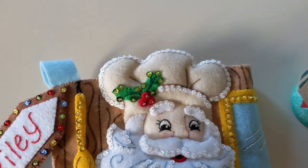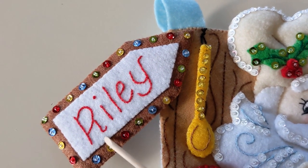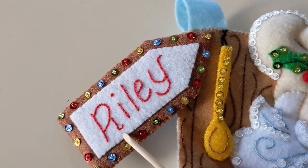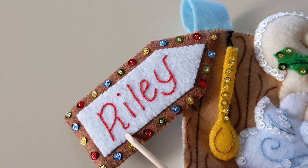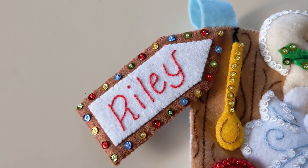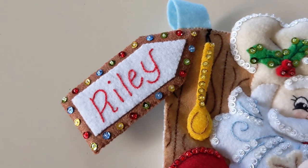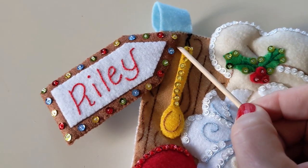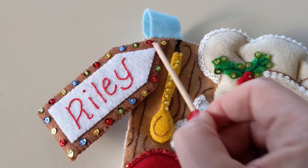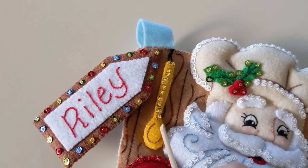Let's start at the top and zoom in. And here is my name tag. We'll first talk about this. I did not use the font that came with the kit. After I wrote his name, I just didn't like the way it looked in the cursive writing. So I went ahead and wrote his name with my own handwriting, and I did a split stitch to stitch that on. I think I just went across the top and then down a little so it's kind of hanging, but I didn't want it to come in front of the spoon.